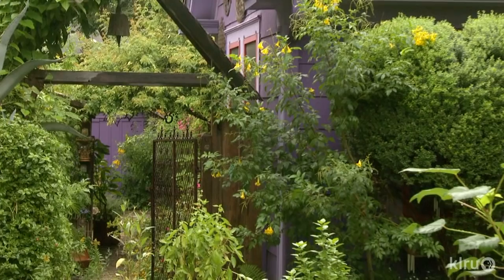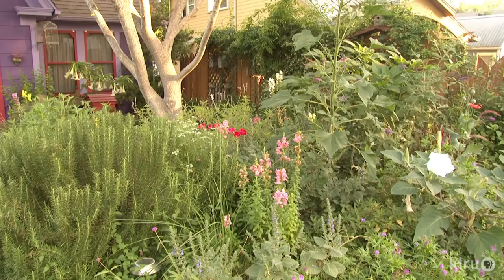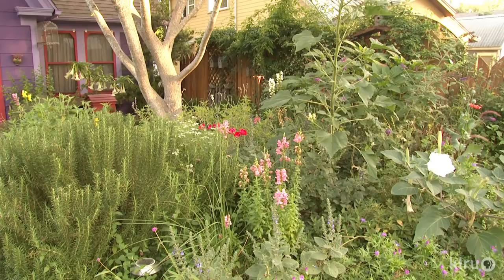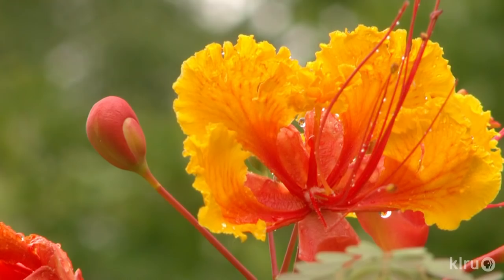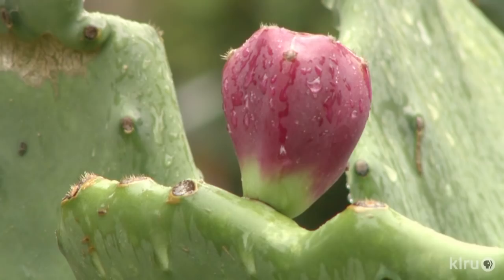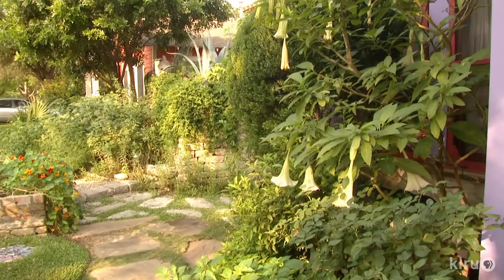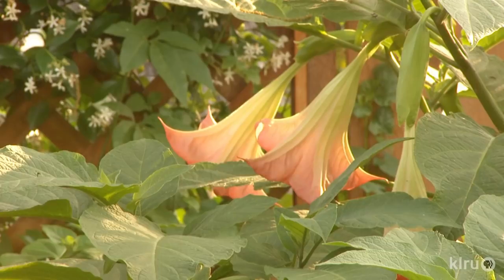She doesn't tuck it all away. Seasons tumble together in Lucinda's front garden that rarely takes a rest. She magnifies flowery color with culinary herbs, succulents, and grasses. By mixing companionable plants, each season boldly shows off — every month, if not every week, something new takes the spotlight. And of course brugmansias that she grows around the garden, which to her are the most sensuous, beautiful, aromatic flowers in the world.